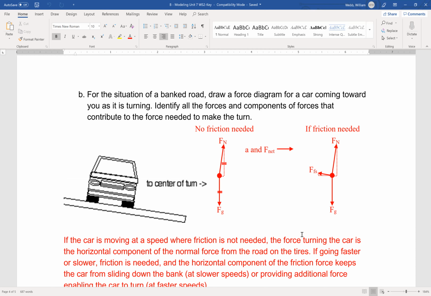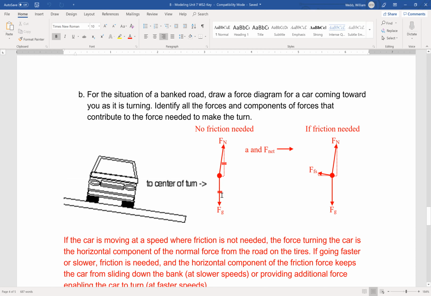Well, in this case, because the road is banked, the road has a little bit of a push, not just up, but also to the side because of its angle. If we think about the normal force having components, which is kind of how they're drawing it in this left diagram, which I think is a little bit better, they're showing that normal force is pushing up, but it's also pushing to the center of the circle. So that normal force is assisting the friction to help the car navigate the turn.